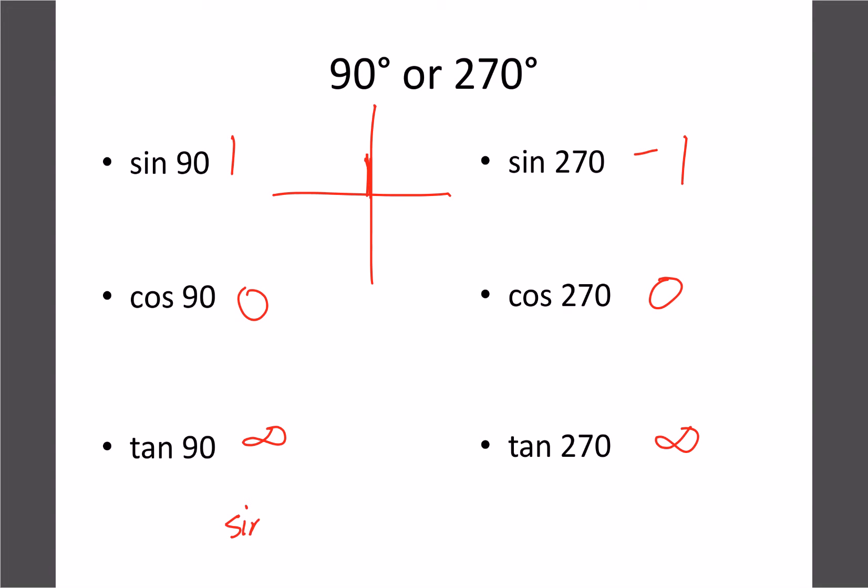So if I gave you something like sine of 180, just type that in on your calculator, and you'll get 0. If I asked what angle, so sine of what angle would give us negative 1. On your calculator, go second sine of negative 1. It'll give you 270 degrees. Or they might write it as negative 90 on your calculator, which is the same location. But always in that case, if 270 works, you want to just double check to see if the 90 works. So if you go sine of 90, it gives you a positive 1, so that's it. So in this case, you'd only get one solution. So you can always work forwards or backwards, depending on whichever.